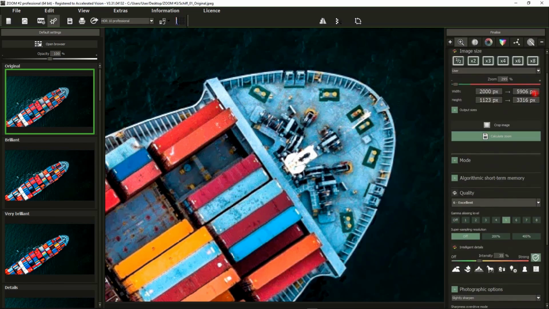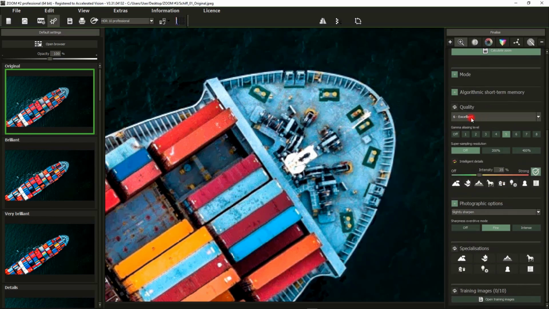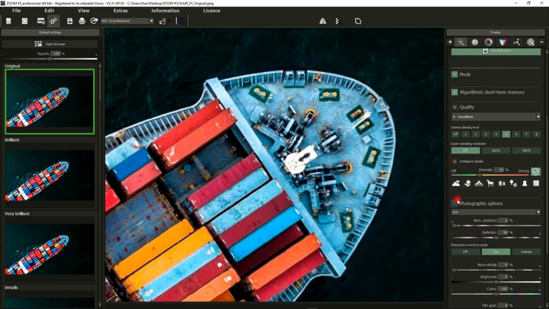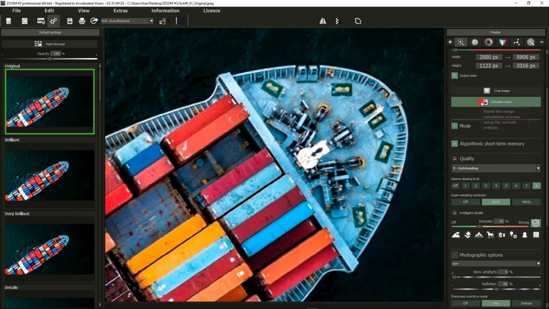Once we've chosen the size we want, we said 50 centimeters at 300 dpi. The quality mode, we choose right at the end. We've set the sharpness, and let's reset that back for a moment. We'd set a bit more sharpness. We also set intelligent details. So let's say right at the very end. Okay, I want to calculate that in a very high quality mode, quality level 9 in this case. 10 really takes quite a bit longer. That's really the highest quality level going.